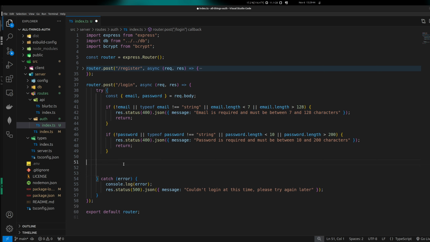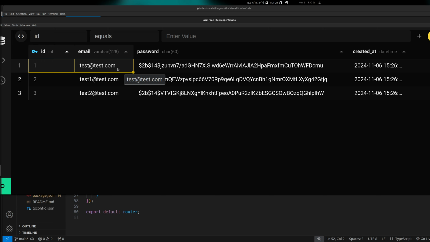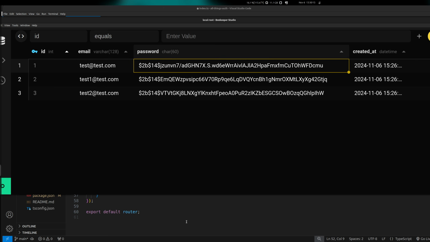So that way, if a user registers and they try to log in, but they leave their email off altogether, we at least say, hey, you can't log in without an email. So once we've done that, how can we do that password checking? How can I say, hey, somebody's trying to log in and they're claiming that they are test@test.com. They are claiming that their plain text password is password123. How can we actually validate that?